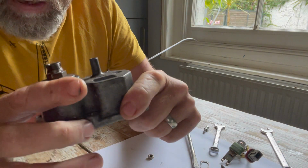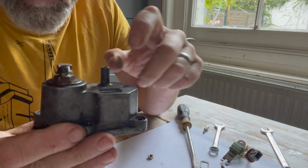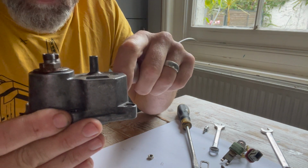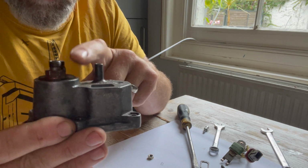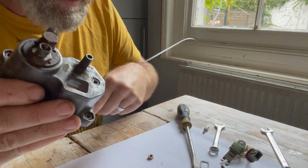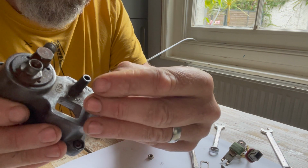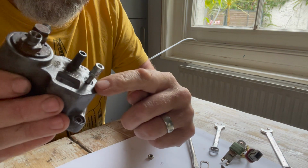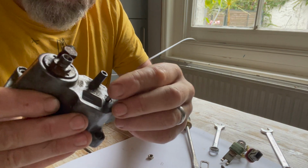The other thing I learned, and a bit of a confession here, is that you can only go one way with these things, right? You can only bash them downwards. So you can only lower the control pressure for the cold one or raise it for the warm one. If you go too far, you've got to take it apart and redo it. So one of the mods you can make is to drill and tap this post here, which I have, and you put a nut or a bolt in here so that you can actually leverage it and move that up and down. So you've got two-way adjustment on that.